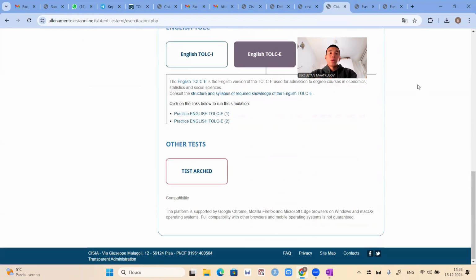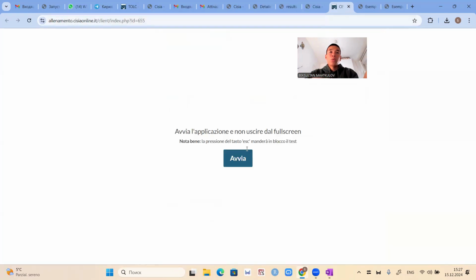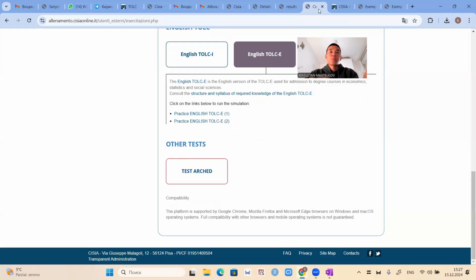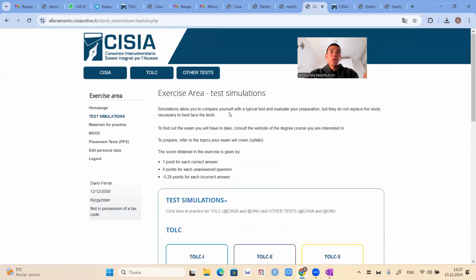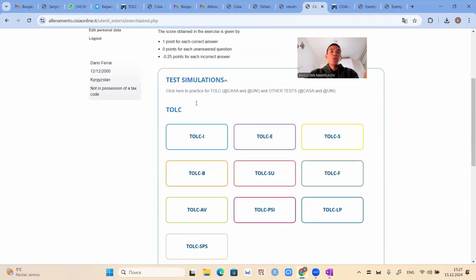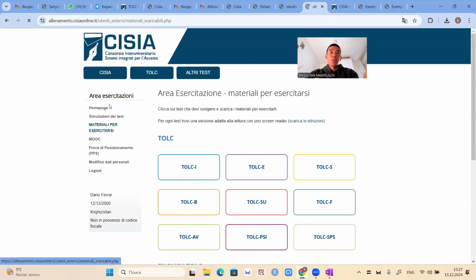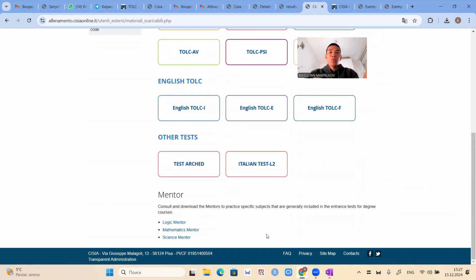run the lock browser and my Zoom conference will be out. So that's why I'm not choosing yet, but you can try at home. When you're home, you can just go to the practice area and start this test. But here we will not choose it because it will shut down our conference.